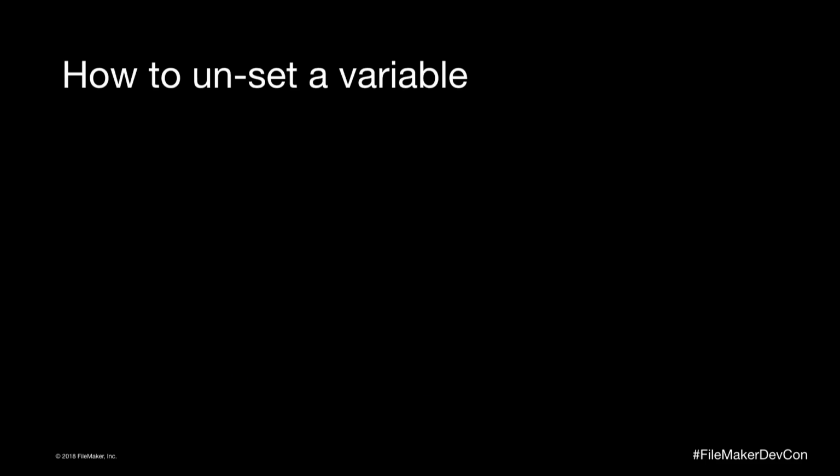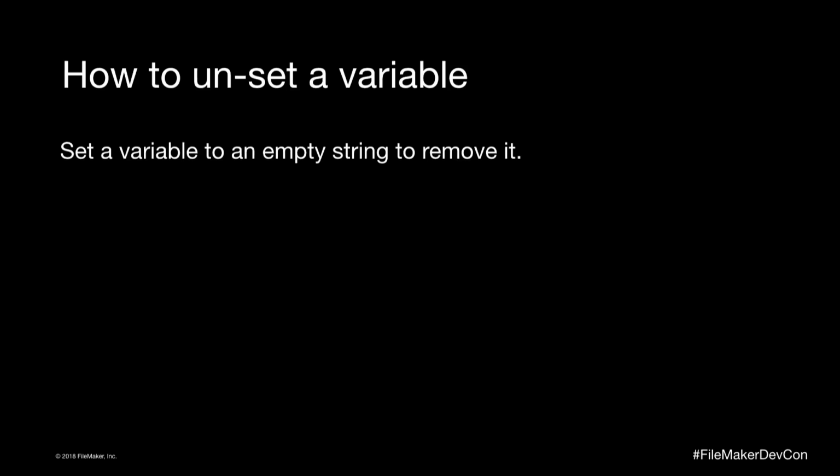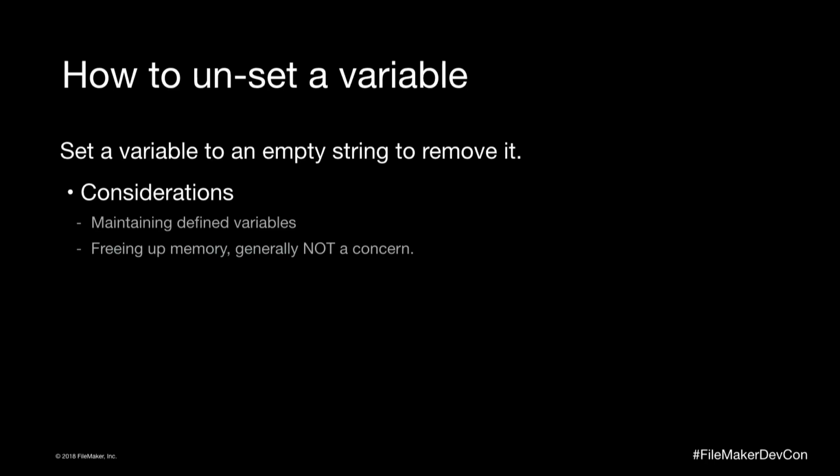With that being said, once we have a variable set, how do we unset it? Well, unsetting a variable is easy. We just set it to an empty string, and then we don't even see it anymore. Where we see variables set, they go away. So in that sense, they're kind of ephemeral. You can set it, you can unset it. So talking more about the considerations when we define variables, there's maintaining the variables that we define. They do take up a little bit of memory, but it's pretty small. They're basically text.